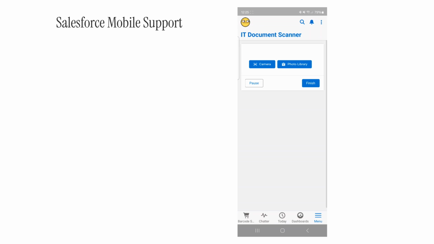Next up, included as part of the IT manager package, we have a document scanner. Once again, this is a flow component being able to be utilized inside of a screen flow. However, it can only be used inside of a Salesforce mobile app or the Salesforce mobile publisher app. From here, I can choose to either scan something utilizing my camera. I could actually use the photo library that's local to my device storage and scan a PDF document, an image, so on and so forth. But for this case, let's go ahead and use camera.